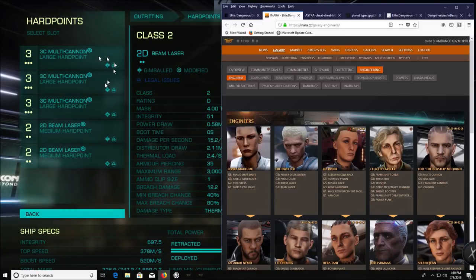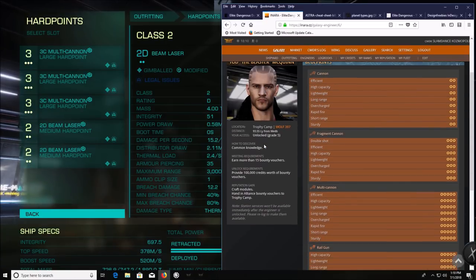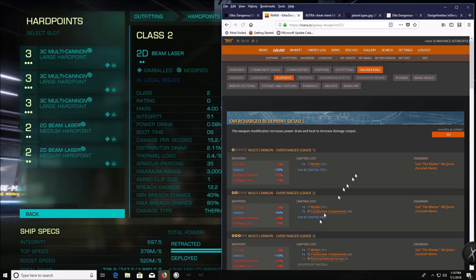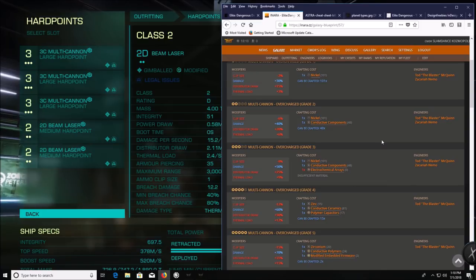So my multi-cannons, I've got basically overcharged on all of those, and you're going to get that from this guy, and he's easy to unlock. See unlock requirements right there, and let's go to multi-cannon, overcharged, level 5. You can see this is what you need for materials.